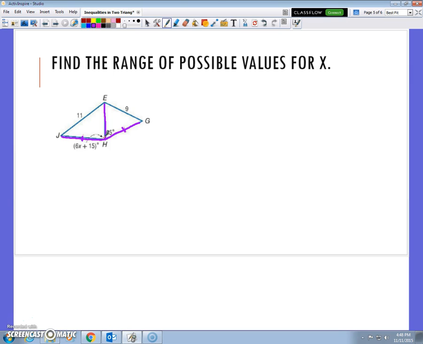And what I know about the relationship between these angles is this is one of the included angles, and this is one of the included angles. Now to tell which one is bigger than the other, I need to look across, its opposite, right there, and it'll tell me which one is larger. So using this information, I know that 11 is bigger than 9. Therefore, 6x plus 15 must be bigger than 65. And when I'm trying to find the possible values for x, I can just simply solve for x.